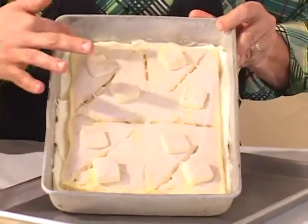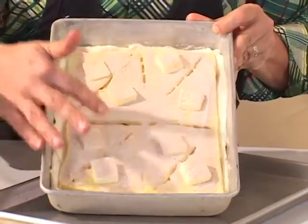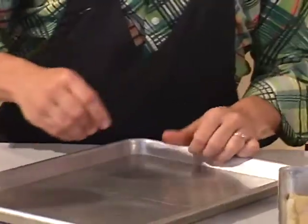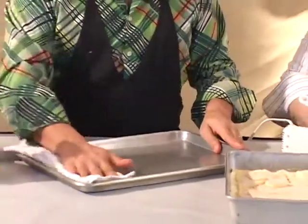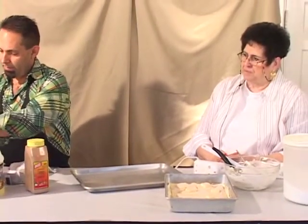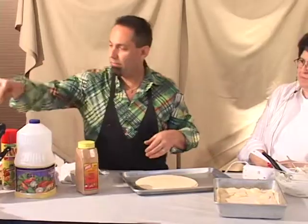As you can see, our layers to it. Then we've got our butter again on each of the triangles, and that's ready to go. That's at a 375-degree oven. And it's a convection oven, so therefore we can cook on more than one shelf. So what I've also got here are some tortillas that we will take, and we're going to cut them up, and we'll put them on a different shelf in the oven.